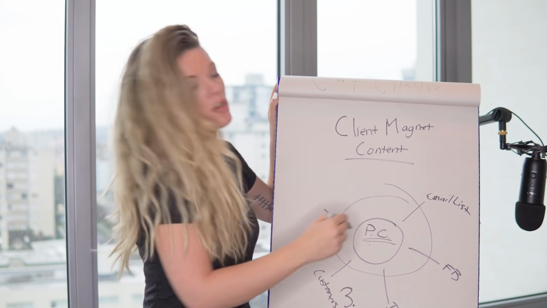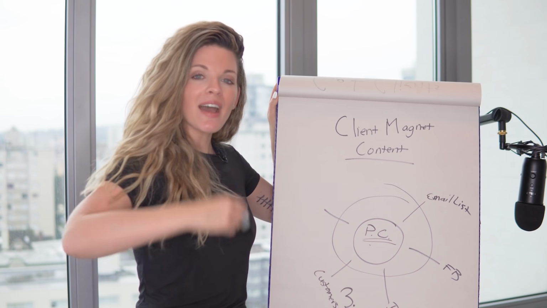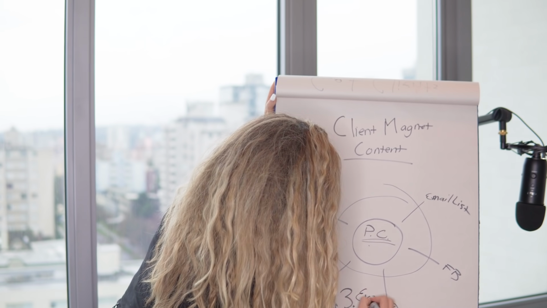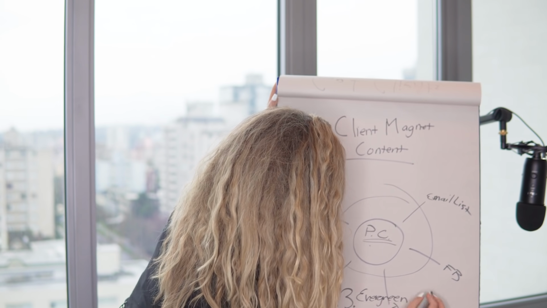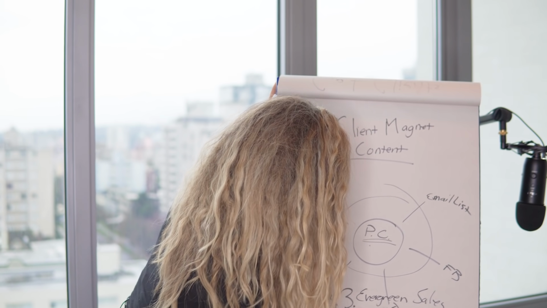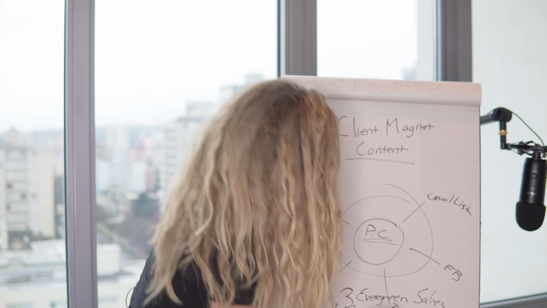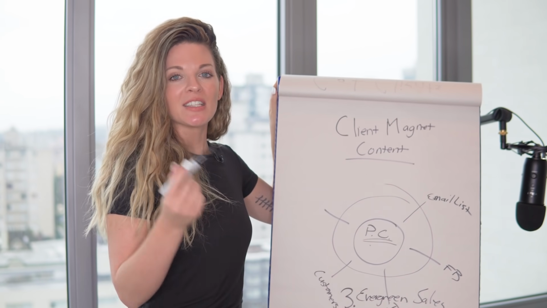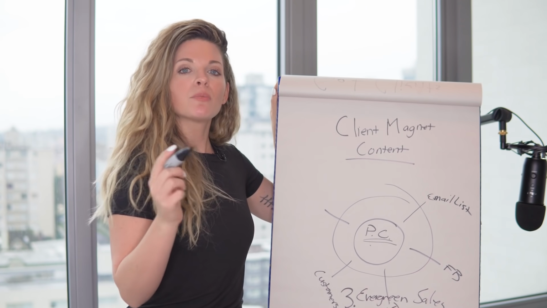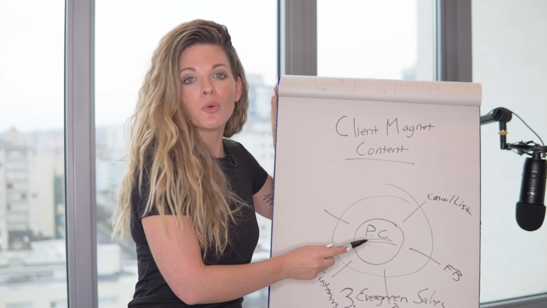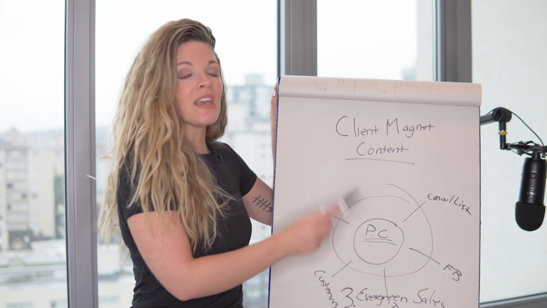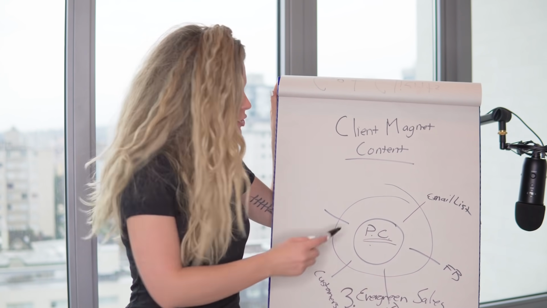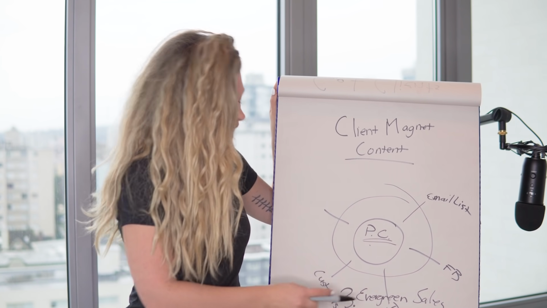So how do you tie all of this together to bring in clients on autopilot all day, every day? The final piece of this puzzle is what we call the evergreen sales machine. I apologize that this is so messy, but your evergreen sales machine is really, truly an automated process that takes people from not knowing who you are, complete strangers, to becoming customers and clients in a very quick fashion and manner.